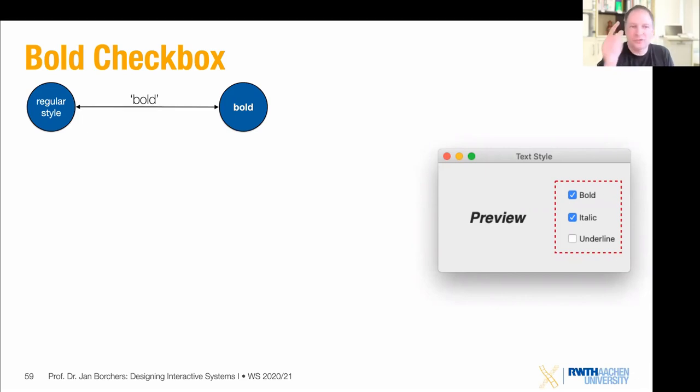Maybe you've created this with 2 arrows. That's fine too, where you specify that when you go from regular to bold, you actually check off the box, and when you go back from bold to regular, remove the check mark. That would be even more detailed and precise, absolutely. But that's the overall thing.